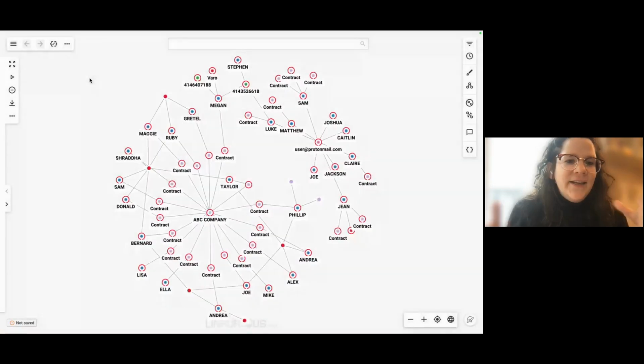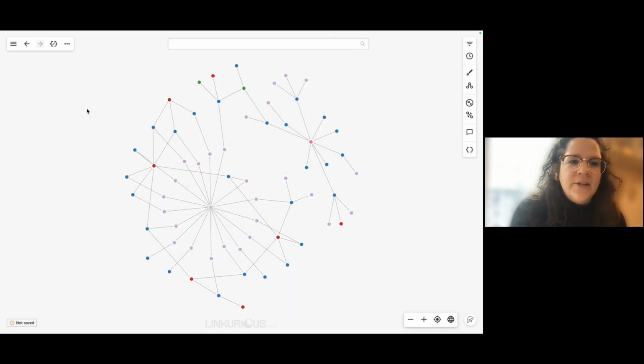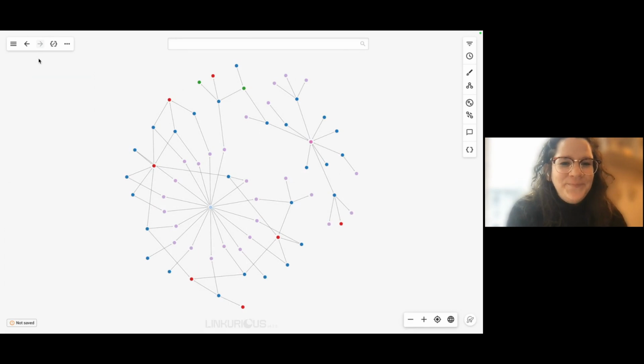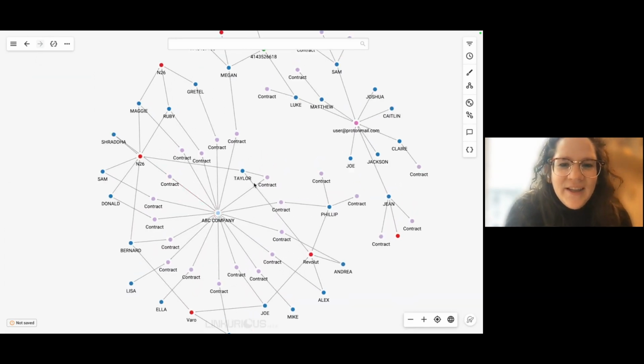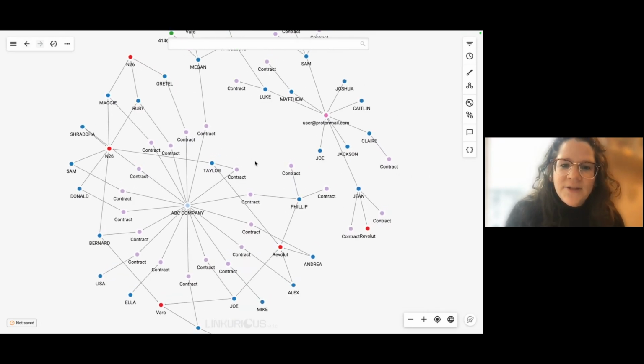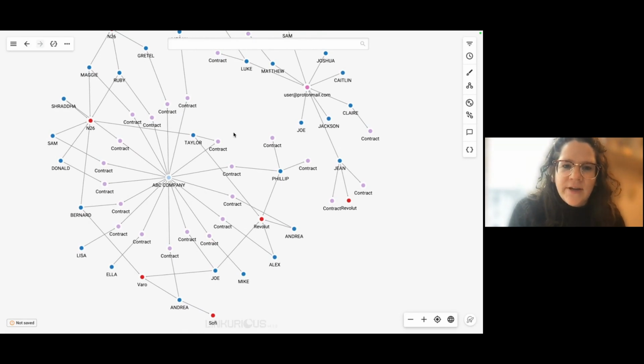And as you can see, I used a query in the beginning. I'm using these expand tools. Linkurious is really, you just plug it on top of your data set and you can already use all these features. So it's really easy to get up and started. So this is the extent of my graph right now. It looks like there's a lot going on, but there's different tools I can use in Linkurious Enterprise to just focus on different sets of data and start to see any more suspicious or concerning hallmarks.